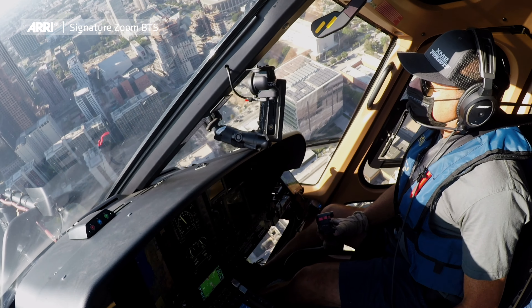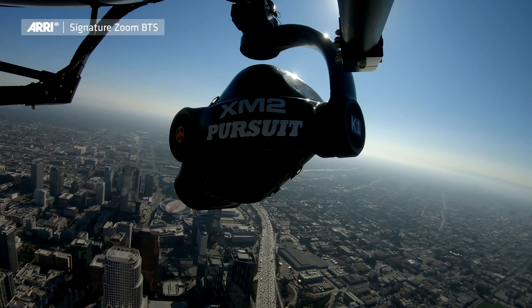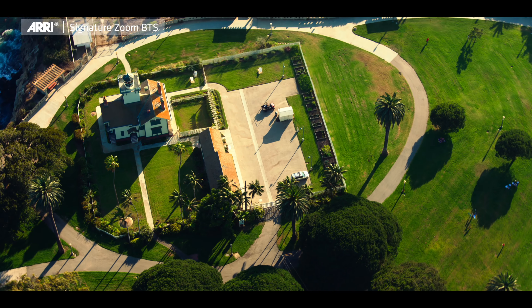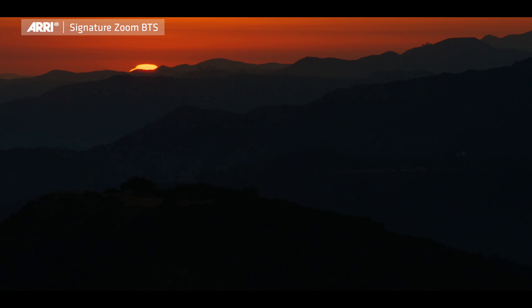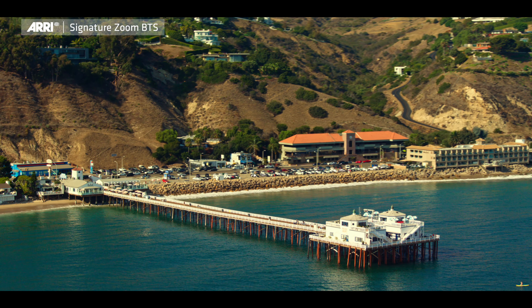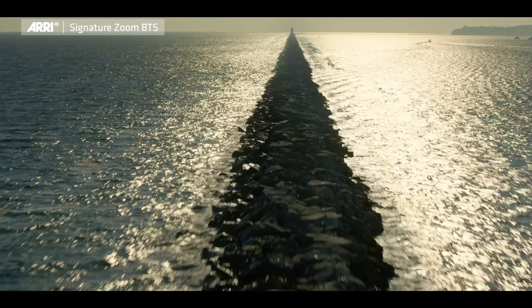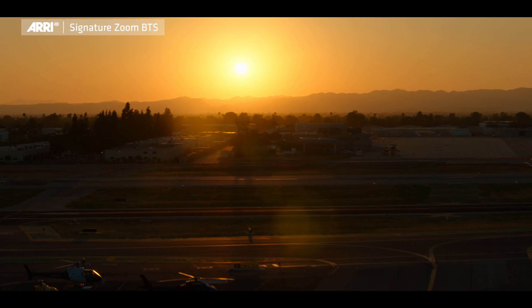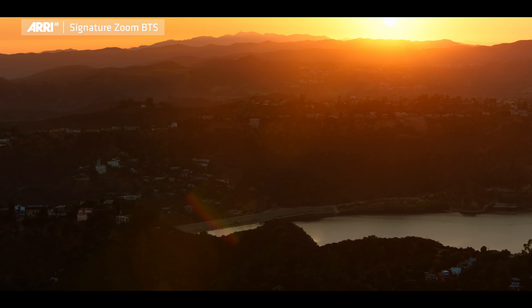John Tambur and myself, we operate in unison inside the aircraft, and both caught the same interesting characteristic — that this lens makes the image look very creamy and very soft, which helped to cut down that digital look we're used to nowadays. Being feature film creatives, we work with people that like to shoot on film because of exactly that type of softness that film carries inherently. And I think the Signature Zoom is exactly that.